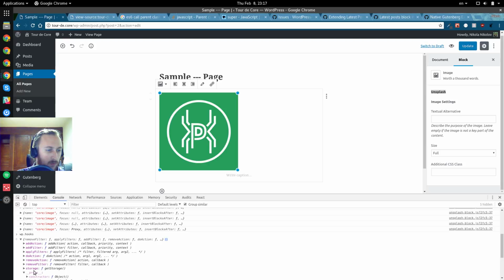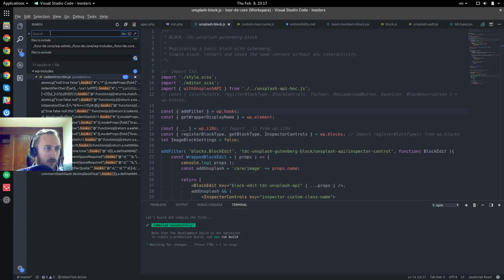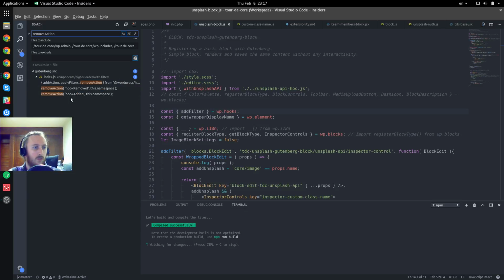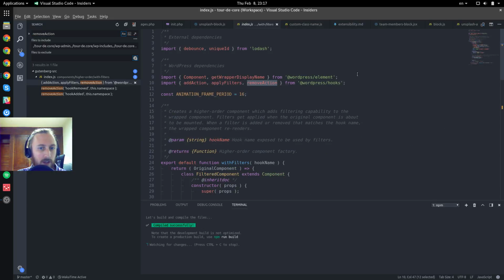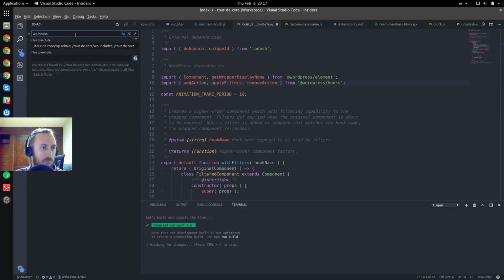Move action, move filter. Come on, this has to be coming from somewhere, right? WordPress hooks. Oh, is it in some PHP file somewhere?